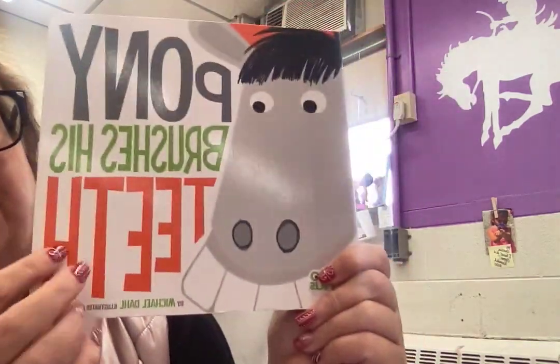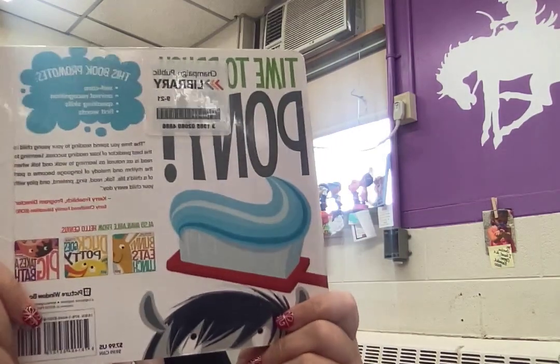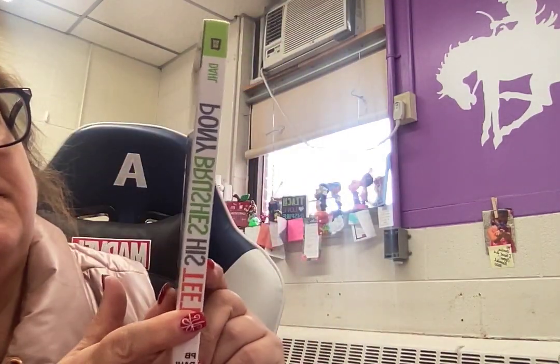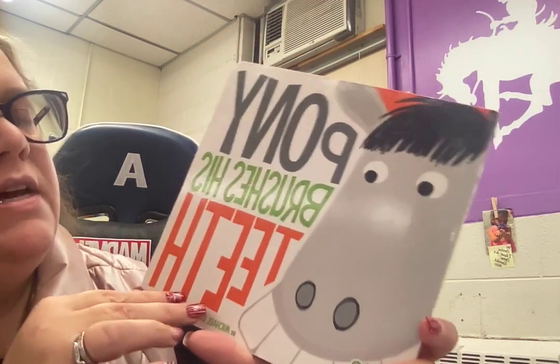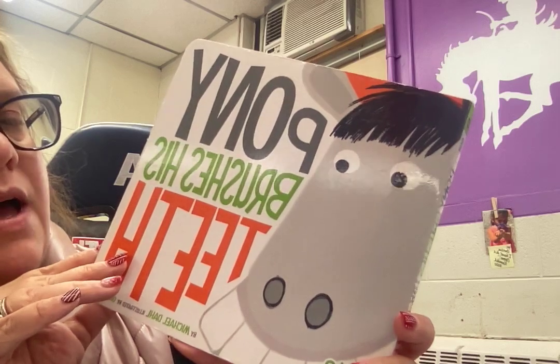This is the front of the book. This is the back of the book. This is the spine. Do you think it has a title page? Oh, I'm surprised. Usually board books don't, but this one does. There's the title page. Pony Brushes His Teeth.